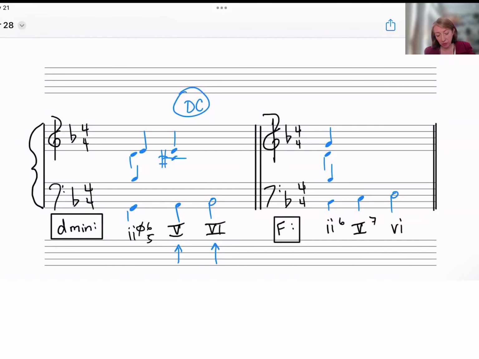I'm going to catch my raised leading tone in the alto, and I'm going to place scale degree 5 in the tenor. Resolving into my 6th chord, this is going to be a B flat major triad. The soprano is going to come down to scale degree 1. The alto's leading tone is going to go up to scale degree 1. And my tenor is going to move down to scale degree 3, which is the 5th of the chord.